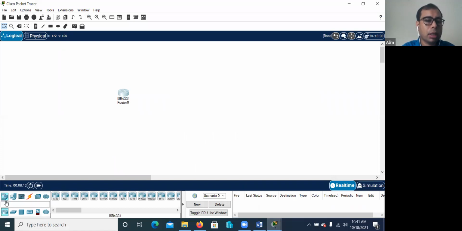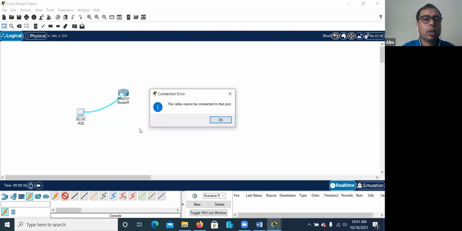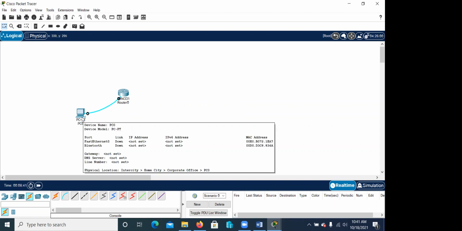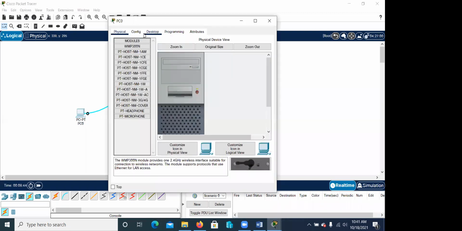If we set a computer, then we connect a console cable. Let's check if it works.